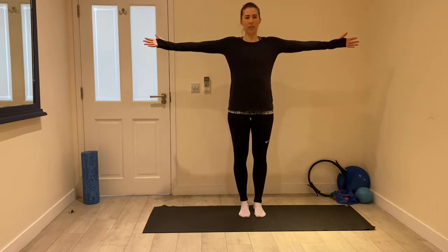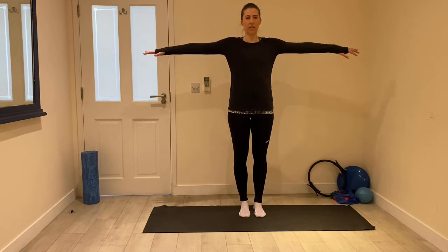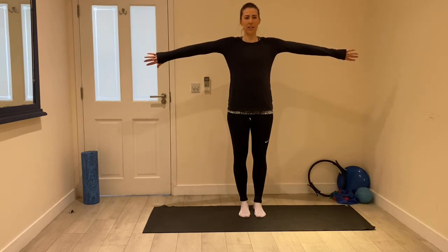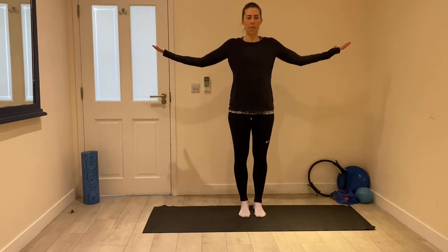Trying to keep those shoulders level, not letting those shoulders creep up towards your ears. And just keep rotating through the shoulders, waking up those rotator cuff muscles, your deltoid, those shoulder blade stabilizing muscles. Keeping those palms up, just bringing those elbows in, and then forearms and hands together. And then rotating out, lengthening through those arms again. Coming back, elbows in, rotate back.